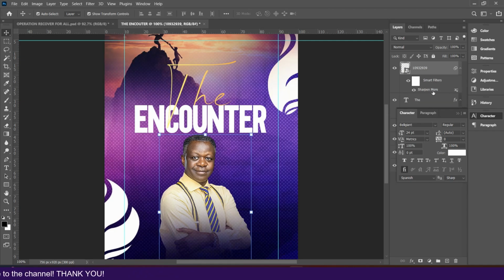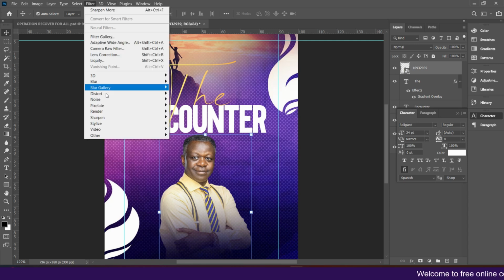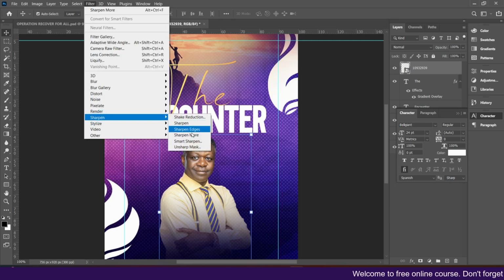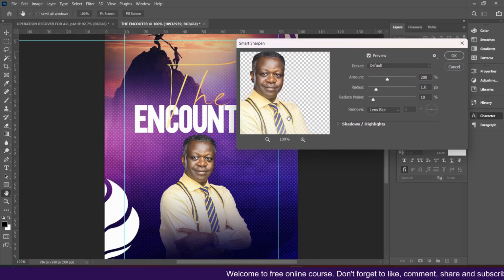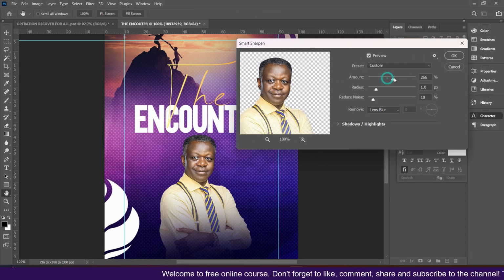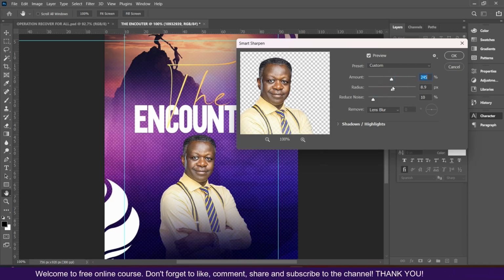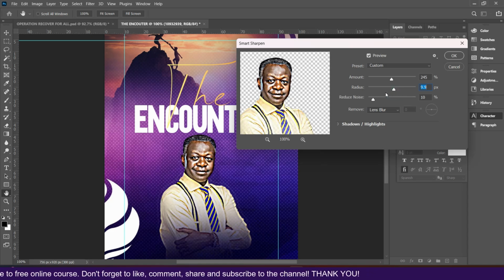So you've added a lot of sharpening, so you could see the image. I don't like this. Ctrl+Z to undo. Let me go to filter again and go to sharpen. This time around I'll go to smart sharpen, and let me bring in the image. Now you can play along with your sharpen, just play along with the radius. If you increase it and you don't like it, you can reduce it.